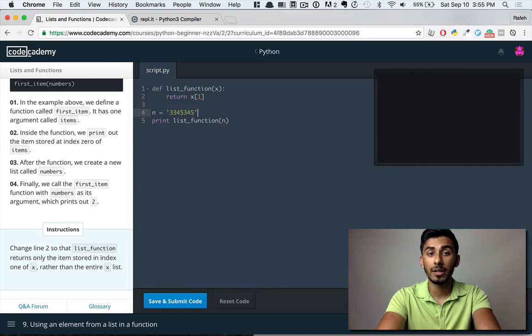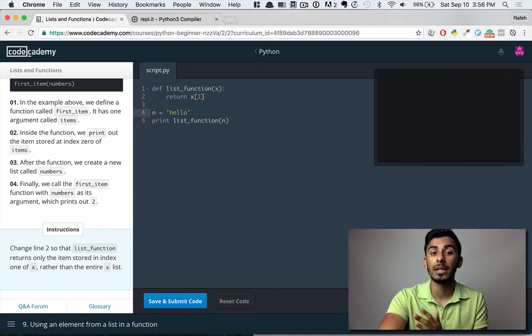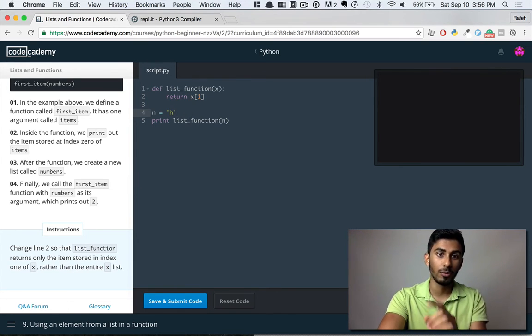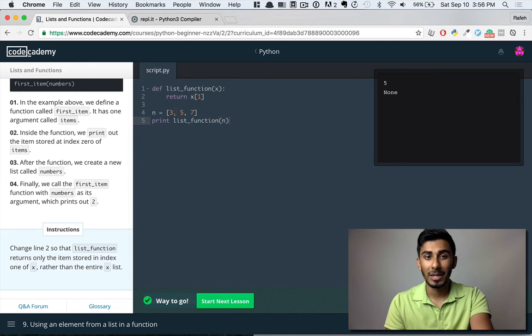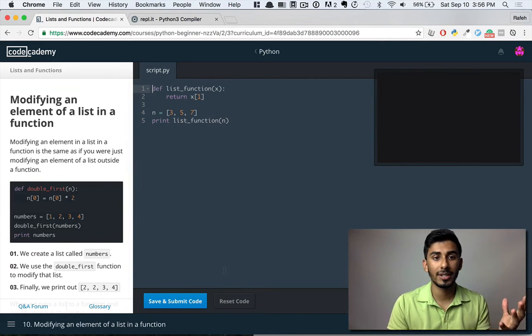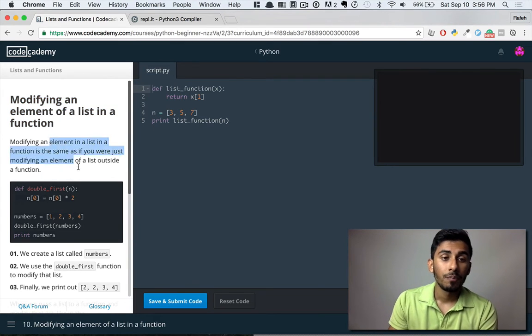If I gave it a string, like hello, that would work because you can index a string, so it would pull out the e. But if I gave it a string with only one letter in there, it would poop out. So just be aware of that. Okay, this should be good. We gave it 3, 5, 7. It went up here, pulled out the second element, 5, or the index 1, and returned it. Very simple.